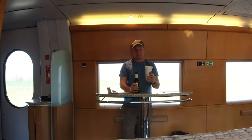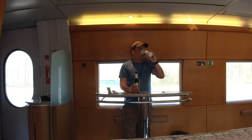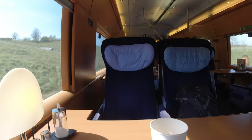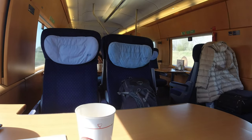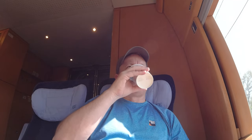Now most of the dining car area was fitted out with these kind of stand-up tables where you can also lean against the side of the train. However, there was a much more pleasant area of adjacent seating which I thought was really comfortable. And to be honest, if I was travelling standard class, I would have spent most of my time in here and maybe spent a little bit more money on food and drink as a consequence.